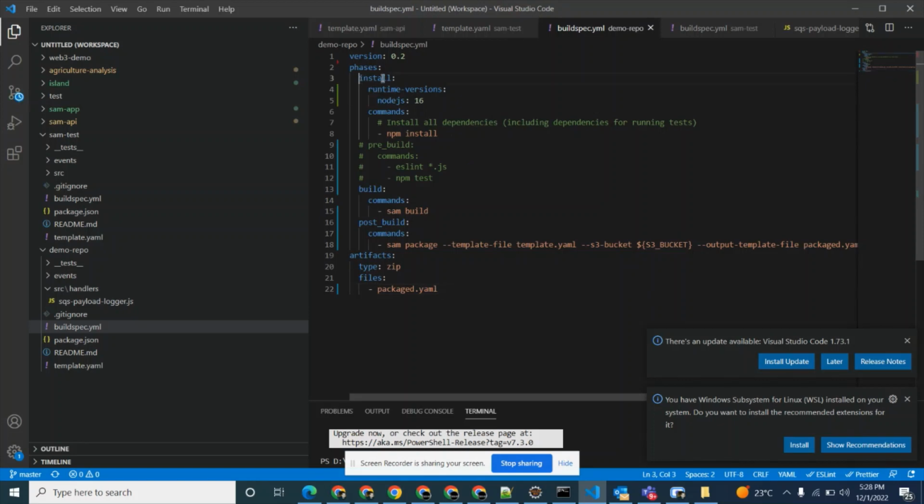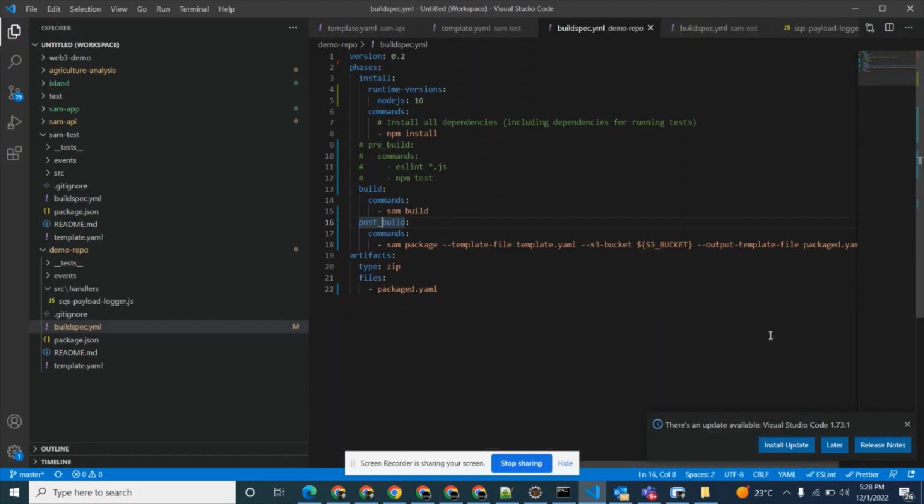So there are different phases in the build spec YAML. One is install, then command, then build, and all these stages that we have. So these are all the stages of our build spec YAML file. So in this, whenever the package is built, it first of all builds the entire package and then it packages it and publishes it on the S3 bucket that we have created.